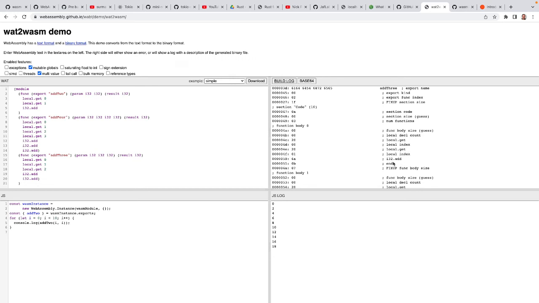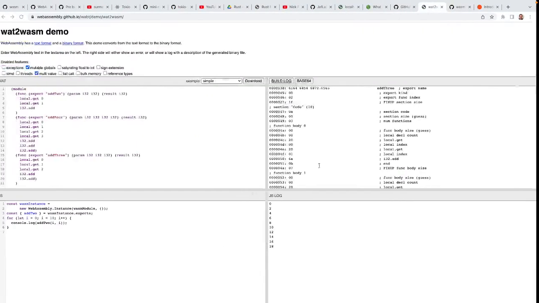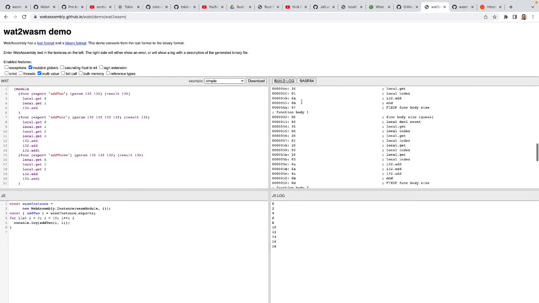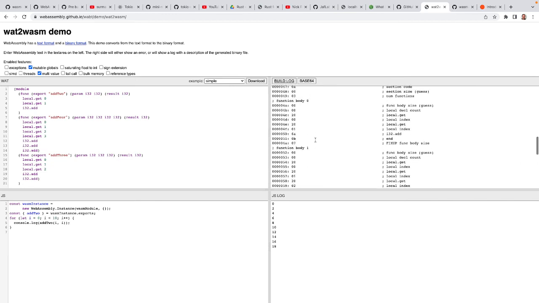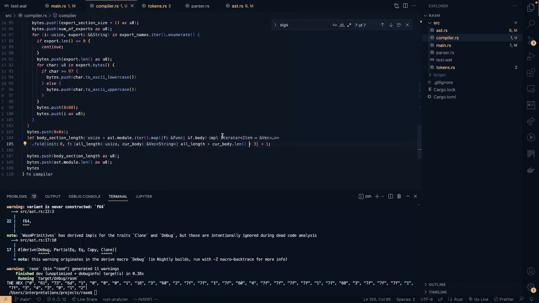We have a B that signifies that we're at the end. So I think that our body size, our declaration count, and our end is what is going to be responsible for that 3 over here, and then that 1 is typically like it's either the number of functions. Yeah, I think it's the number of functions. Okay, so let's go ahead and go through our body.